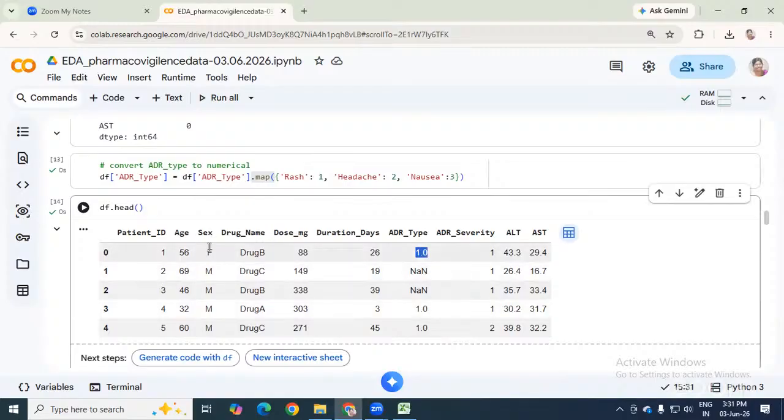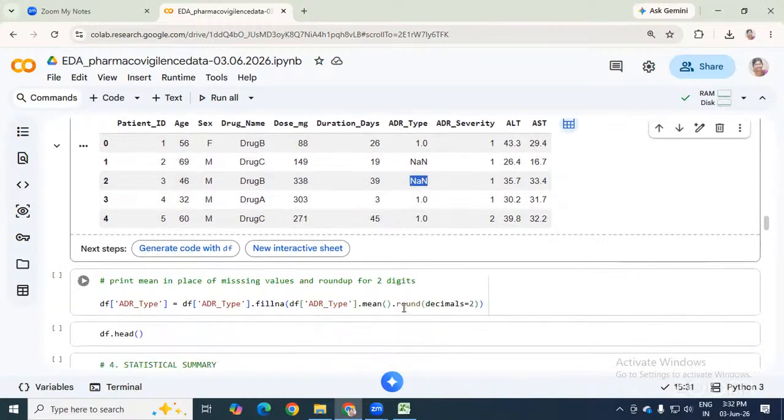Now you can see sex is one of the columns which has categorical data, male and female, and drug name is also categorical data. Before moving into sex and drug name, we will handle NaN. If NaN is there, this particular column will not give you any mean value or standard deviation value for the calculation. So now I have to handle this NaN. How to handle these NaNs? Whenever we see NaN as missing values, we try to replace such data with the mean value. So you calculate the mean value of the overall column, and wherever NaN is there, it is replaced with the mean value, so that the overall column mean value will not change. So we replace the NaN values with the mean value of the particular column.